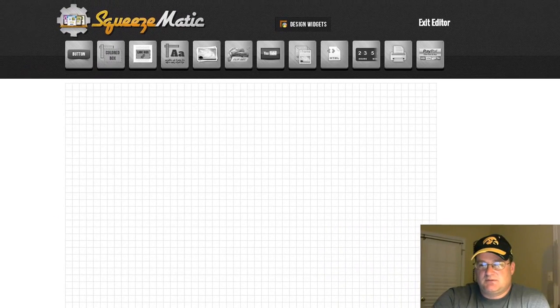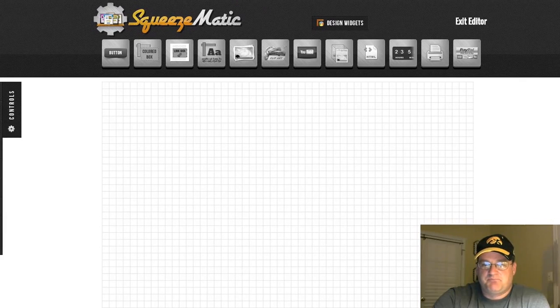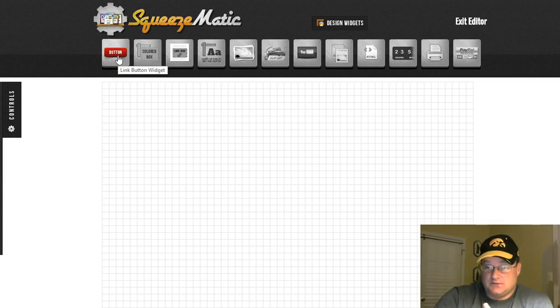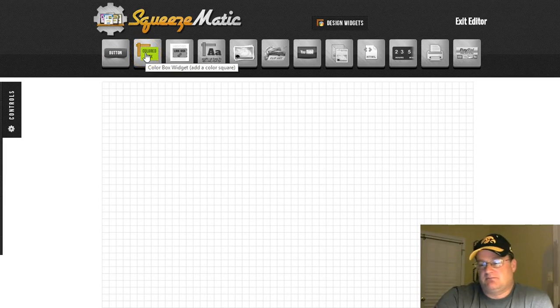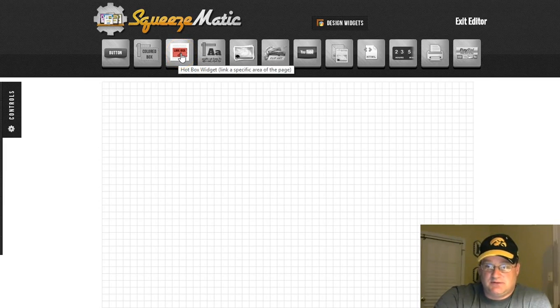But let's say you just wanted to do something simple from scratch. So let's show you what the different icons do over here. You can bring down a colored box, and it's drag and drop, right? So you just pick what you want. Let's run through them. This will let you create a button that you can use to say, hey, click here, and then link it to someplace else. This is a colored box, for a background. This one I don't really use very much, but it essentially lets you link someplace. Usually you're just going to do that through a button.